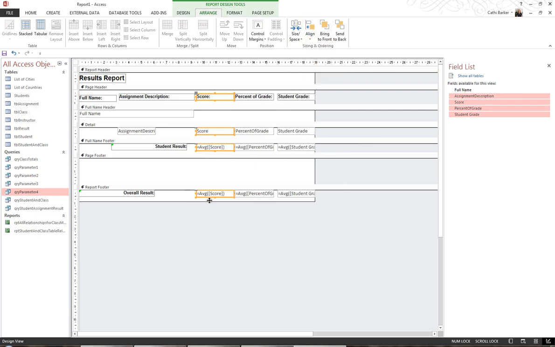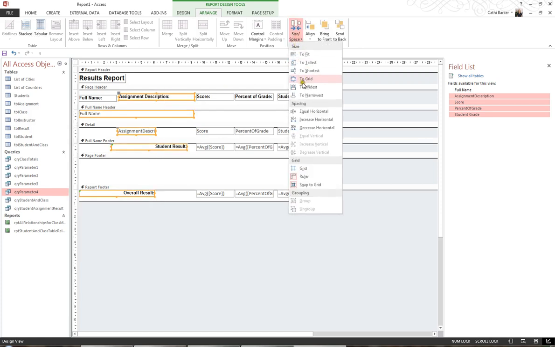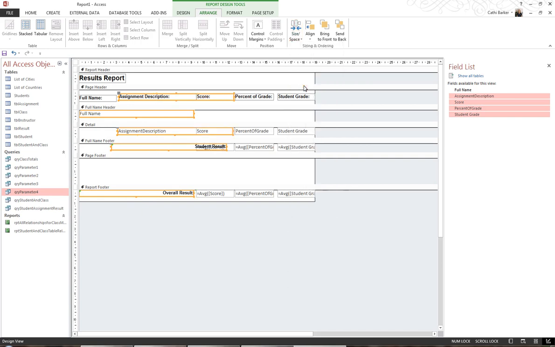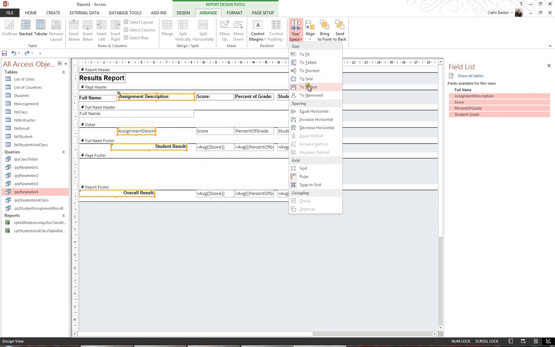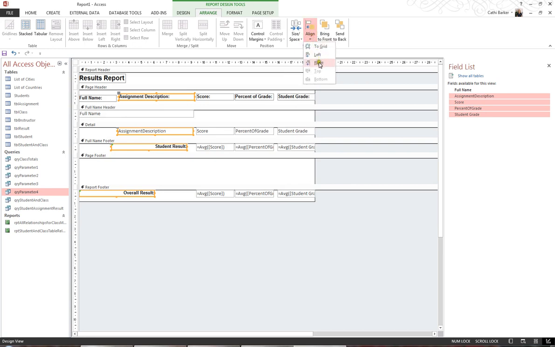Now when it comes to assignment description, yes, I will actually select these 4 here and I'll make them the widest, even though they're differing pieces of information. Make them the widest. No. Undo, which is the little button on your quick access toolbar, or Control Z. The problem there is I actually included full name in that selection. So what I want to do is select this range here, but then hold the Control key and exclude full name because it's too wide. Now I'll turn around and size them to the widest and align them to the right.